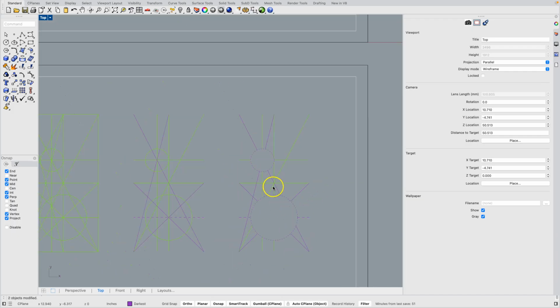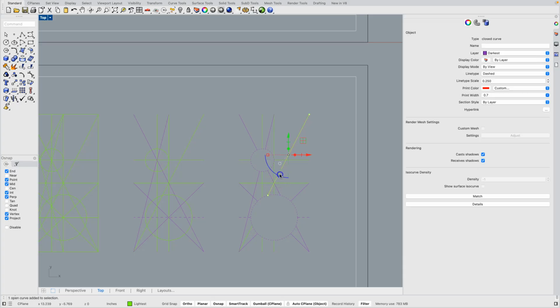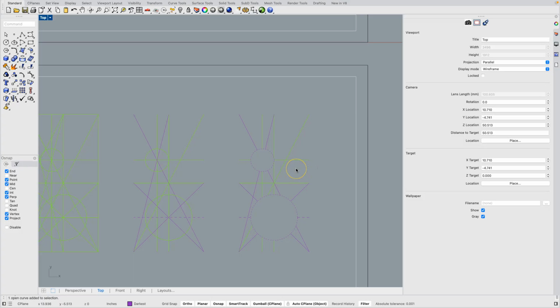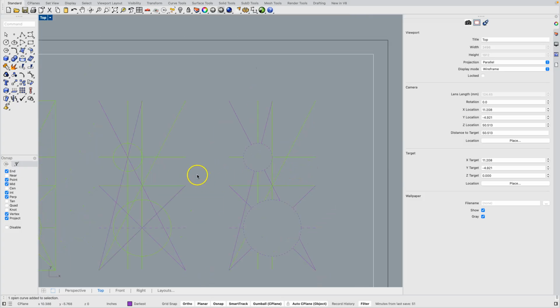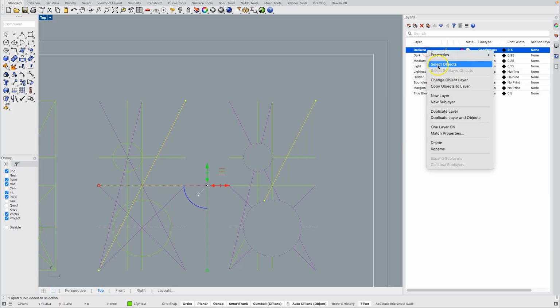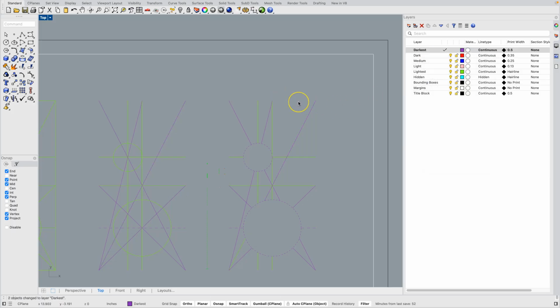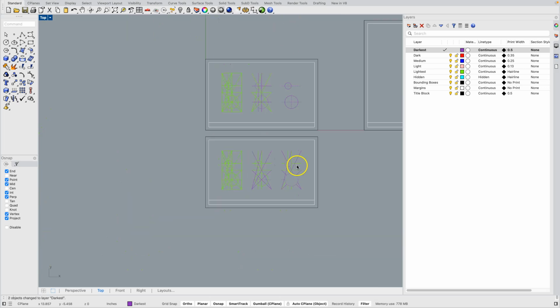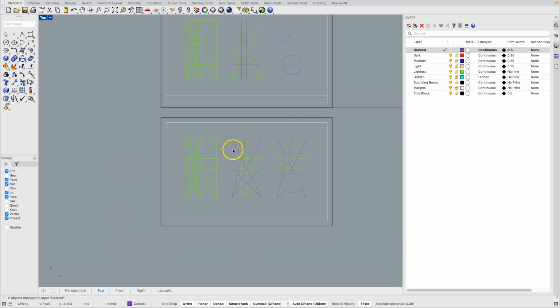I still have my dominant X's, and as you'll see, you could argue that this X isn't really as necessary, but I like the intersection, but I missed it. I actually missed it here and here. So I can go back and say, here and here. And I can change object layer, and now I've moved them on. So you can also, in the digital world, go through, and you can just keep copying these.